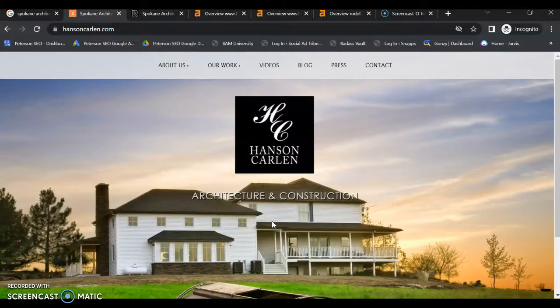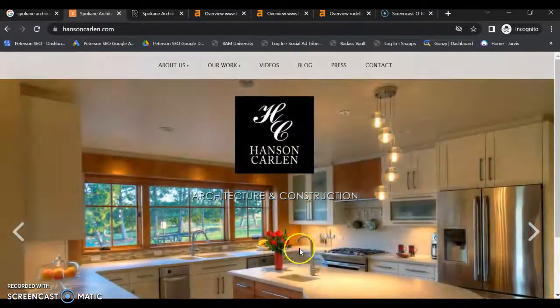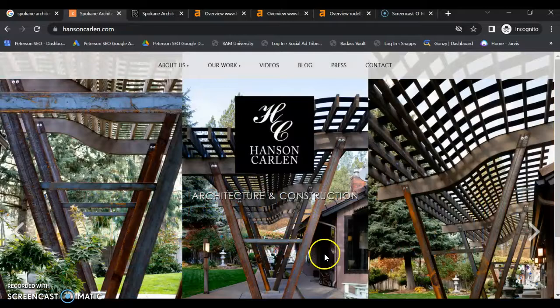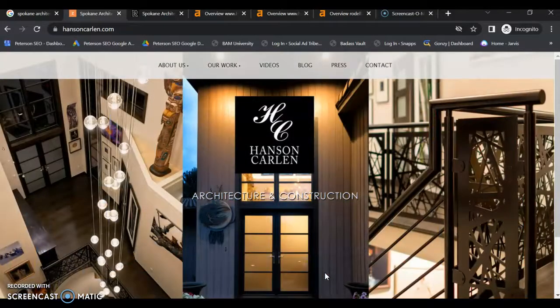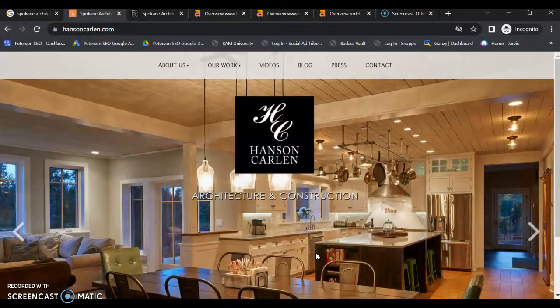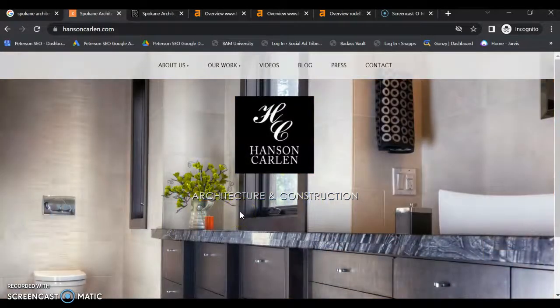And if you have multiple different service areas, you should have service area pages, which would also be like a mini homepage with summaries of your services, but focused on the keywords specific to that location. That's pretty important if you want to be found organically in those cities. Now, if you're wanting to compete on a national level, that is a little bit different. Then you would use your national keywords.